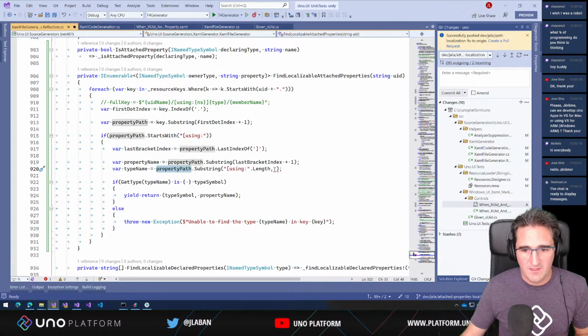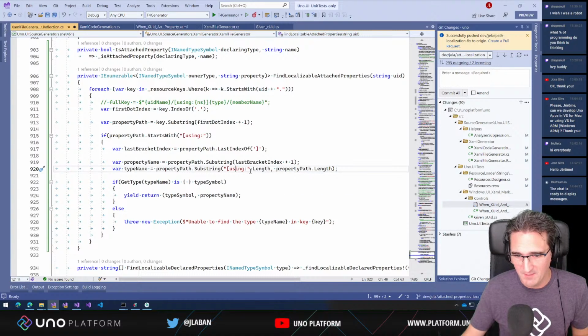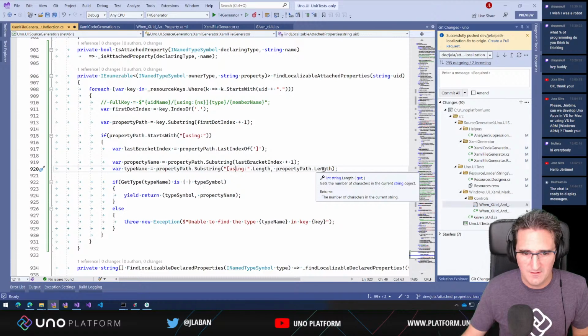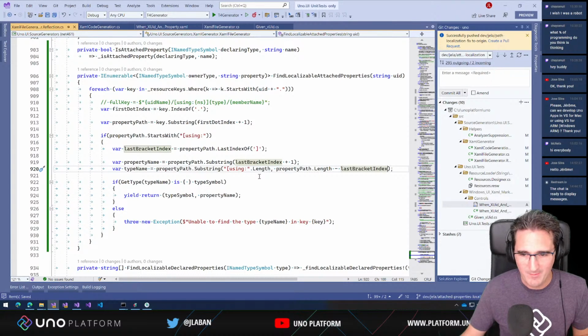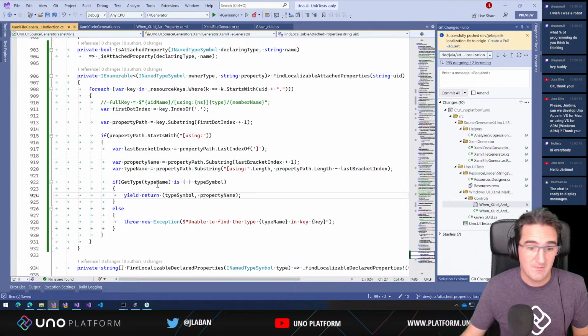So it's property path, and probably messing up the indexes here, but that's fine for now. And property path at length, and we don't want the last index there. It's probably messed up, I'm probably missing a -1 somewhere, but that's fine. And so we would have the type name without all the content here, and we don't have the property name at the end. So we have the property name that we can return and the type symbol if it exists, and let's figure out if that works.